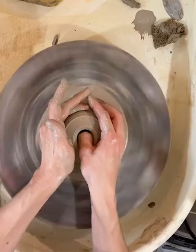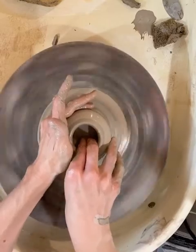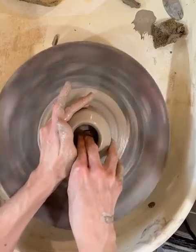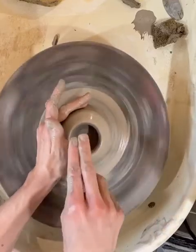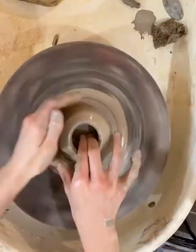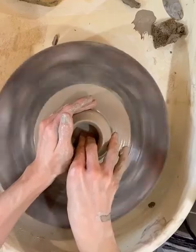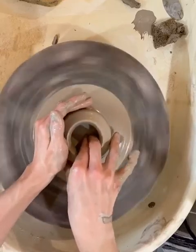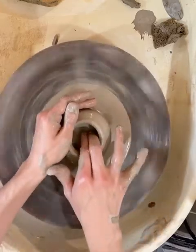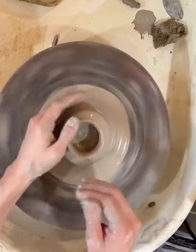There's opening it up, there's making the floor. I'm going to make sure the floor is nice before I start to pull up. I'm going straight from center over to about four or three o'clock, so I'm just kind of sliding my fingers like this, and I'm compressing it too. You kind of want to press down on that floor just a little bit. Of course, you don't want to go all the way to the bat and make a hole, but pressing down that clay will keep your pots from getting an S crack as it dries — that compression.